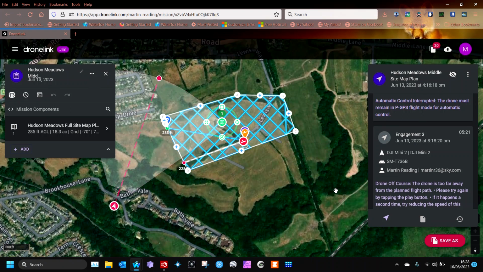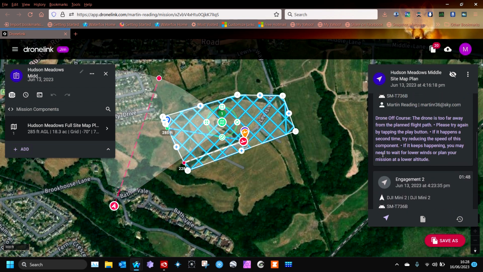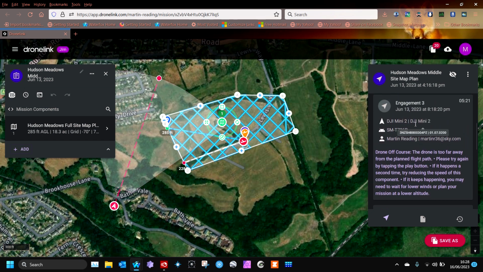As the title of this video says, I crashed the Mini2 the other night. I was flying this mapping mission using DroneLink, and if we look at these messages here, it started to go off course and halted the mission.